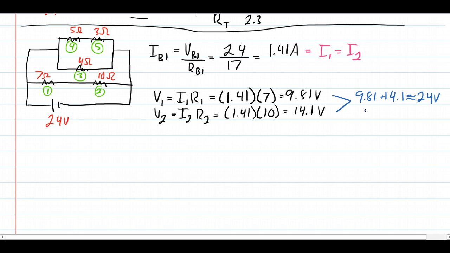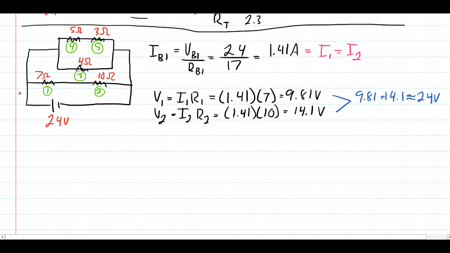In this case, I don't get exactly 24 volts, which is purely because of rounding values in my calculator, but it is very, very close, and it's a good way to check your work as you're going. So now that I have the current and voltage for those, let's move to this top section. And this top section is a little bit more difficult, but still not too bad.